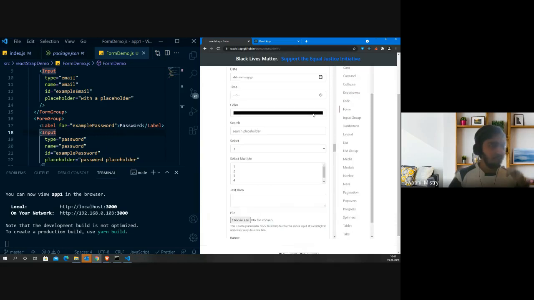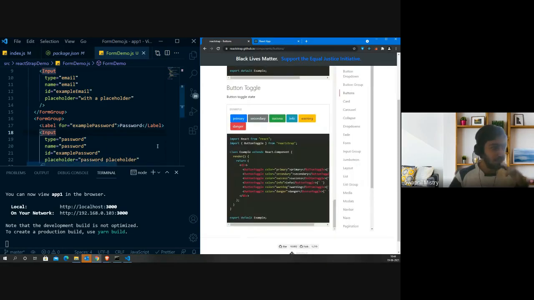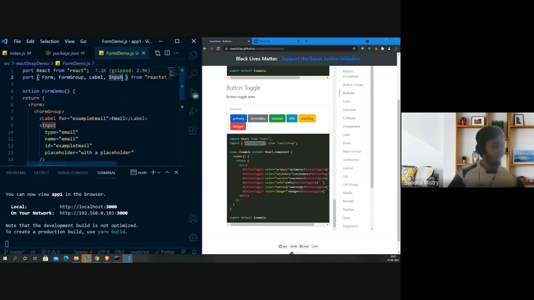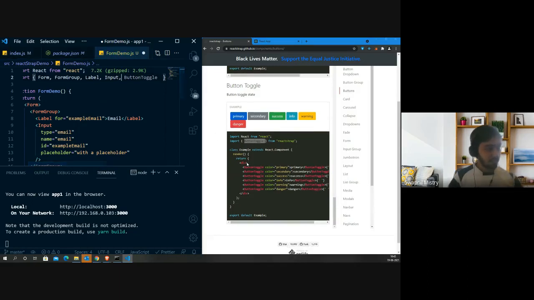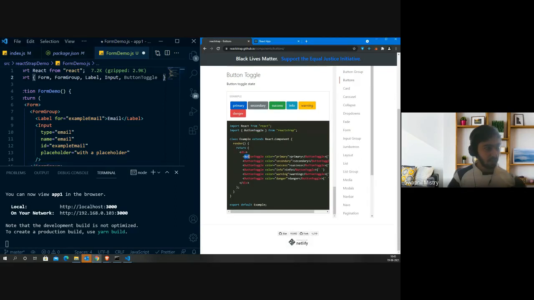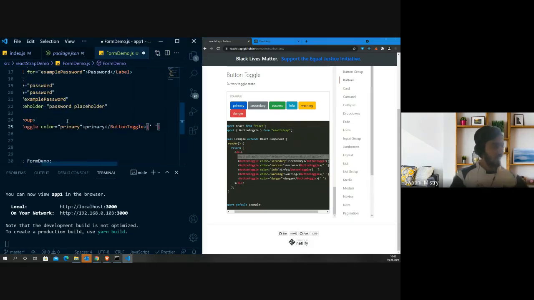And we should have two buttons available with us. So let's go to buttons and try using any of the buttons available over here. I will use this one. We will just import this thing as of now. Button toggle is there, and then I should have something called Button. I will use this. Let's see whether we are able to see the button or not.